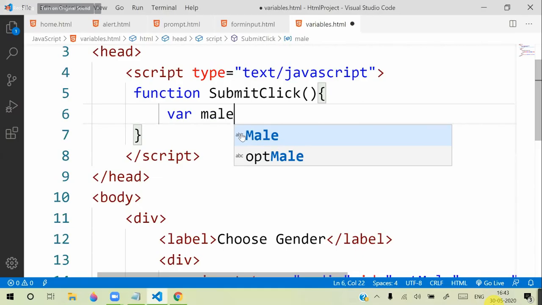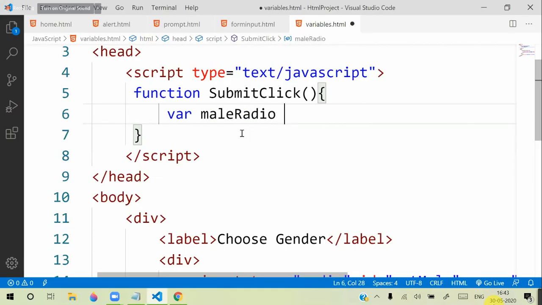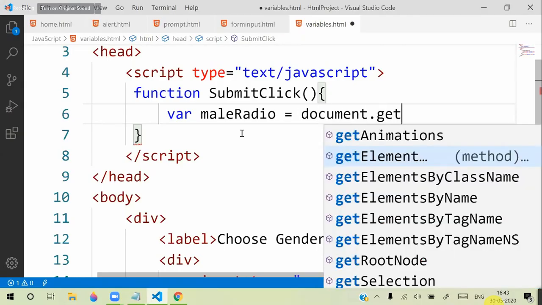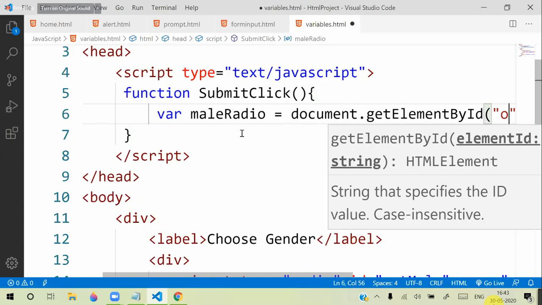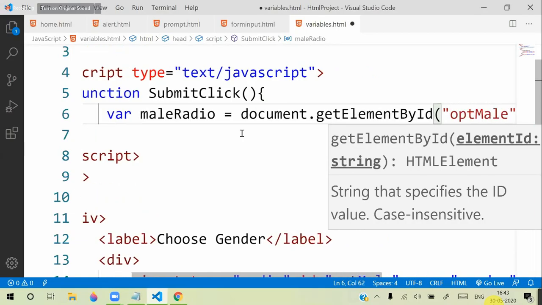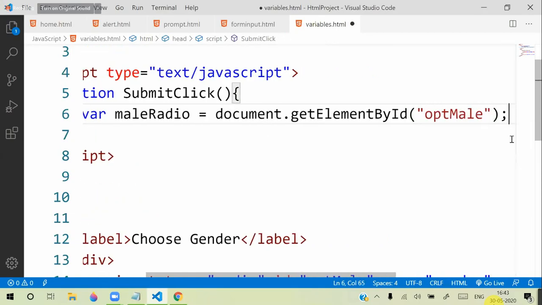How to get that male radio? document.getElementById, OPT male. No value, nothing. This is only to get that radio button.